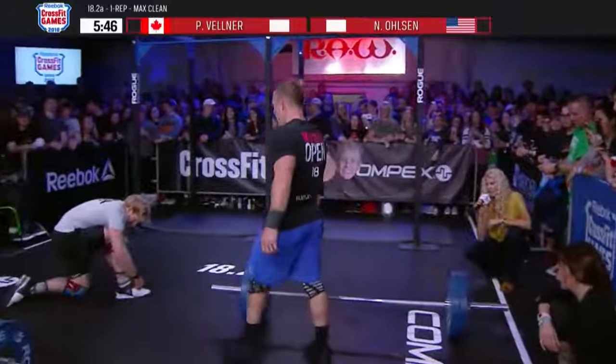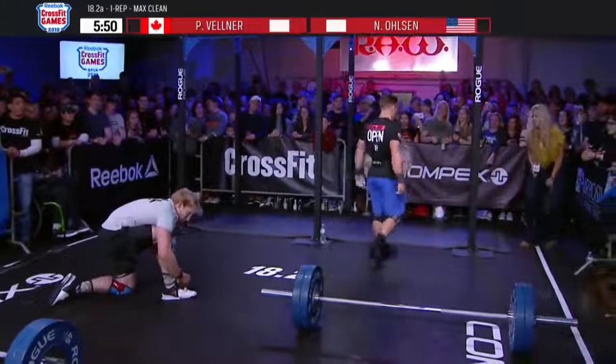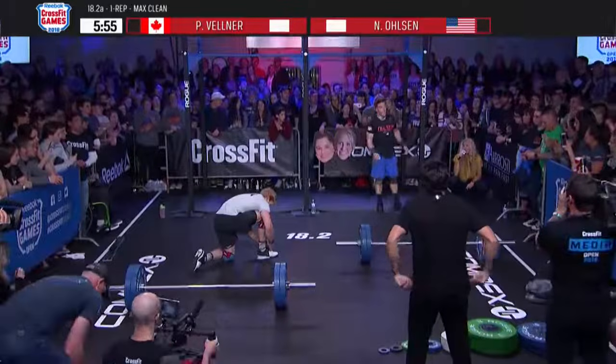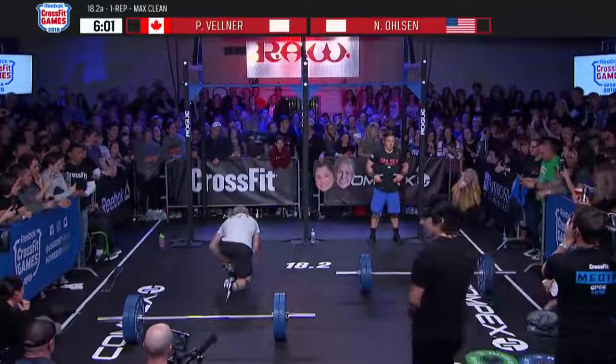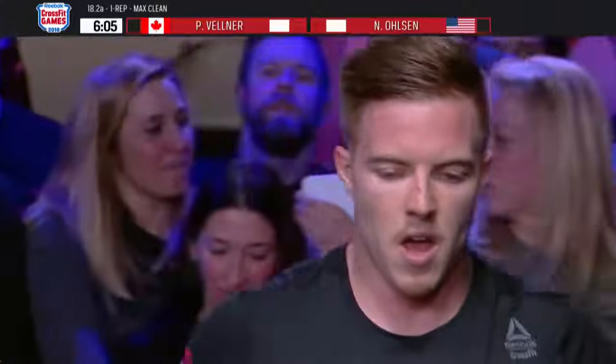This first rep really is going to tell them what they need to do, how much time they need to take between their reps. Are they going to take a minute between reps? Are they going to take a minute and a half? What are the jumps going to be? So 225 on a max of 365. You're looking at about 60% on the opener for Ohlsen.